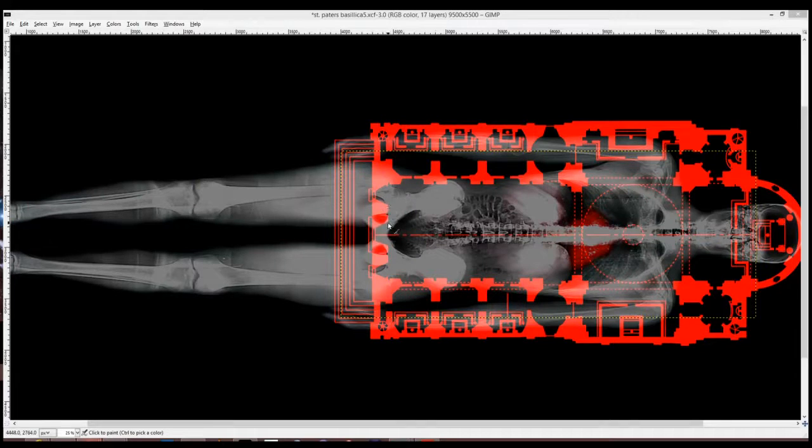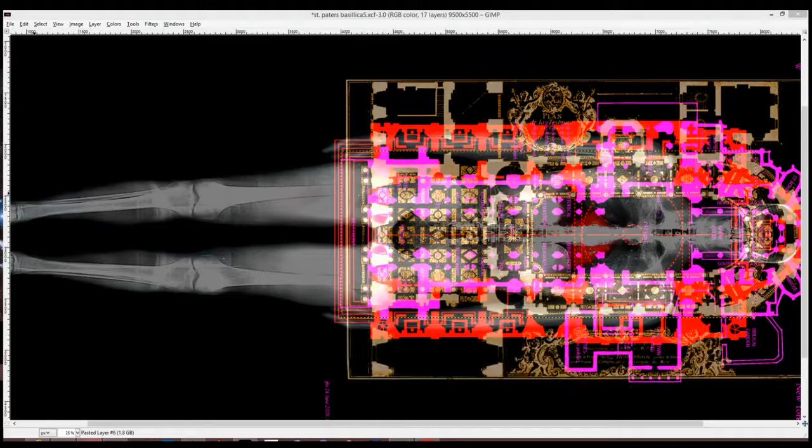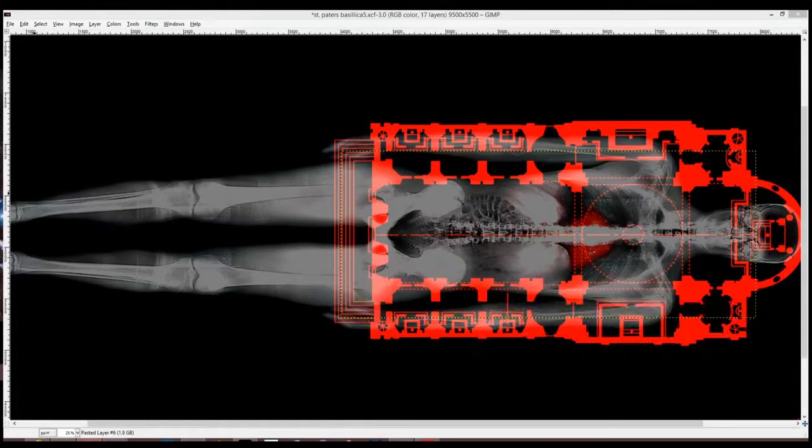So when you overlay these on top of each other, and you overlay enough of them, you begin to see where the porch area is on all of these, and where the high altar is on all of these, and it begins to become very obvious when you start seeing enough of these on top of each other how the geometry and the architecture actually works. So without crowding that too much, we're going to take a look at the Church of the Gesu here next.